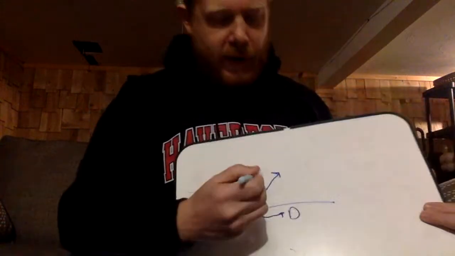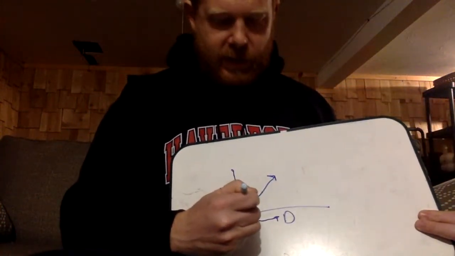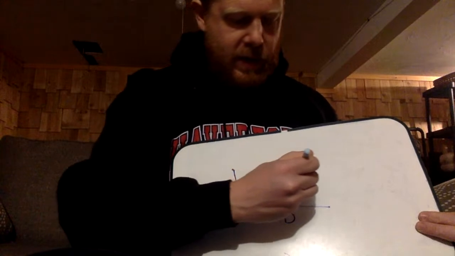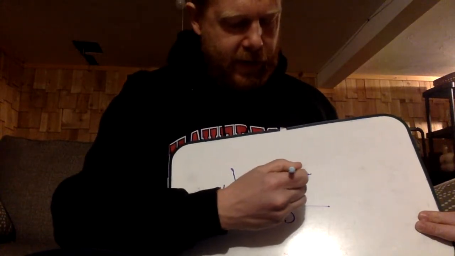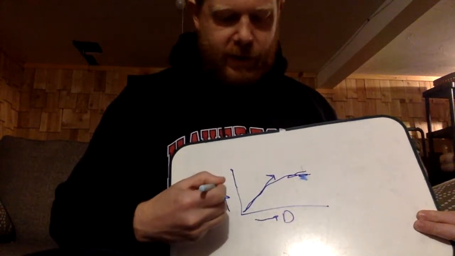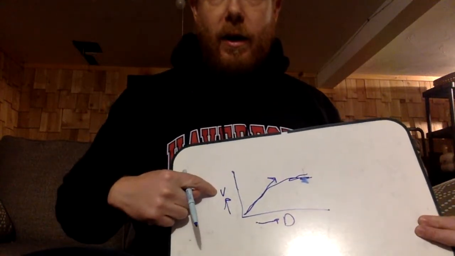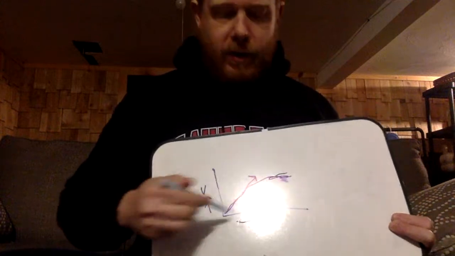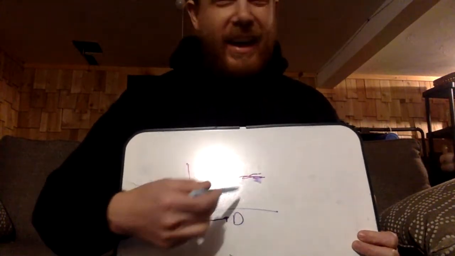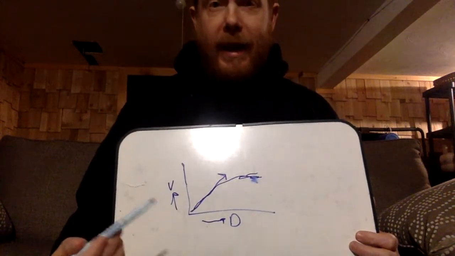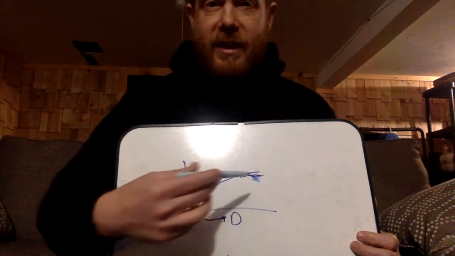But in reality, what we actually see is that it looks something like this. It bends over, and as you go farther away, the galaxies look like they are moving slower than the normal Hubble law would give. And this is really far away, like billions of light years away. Once you get that far, you see this trend.